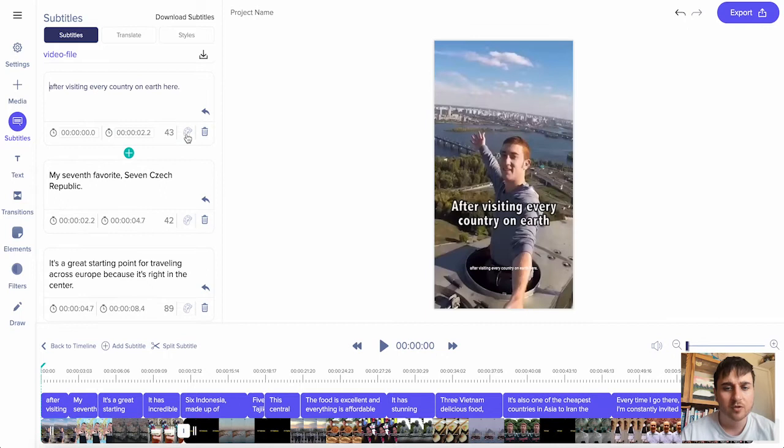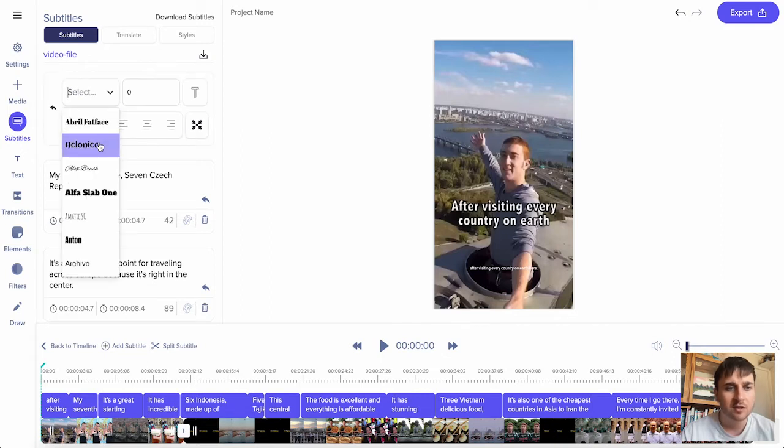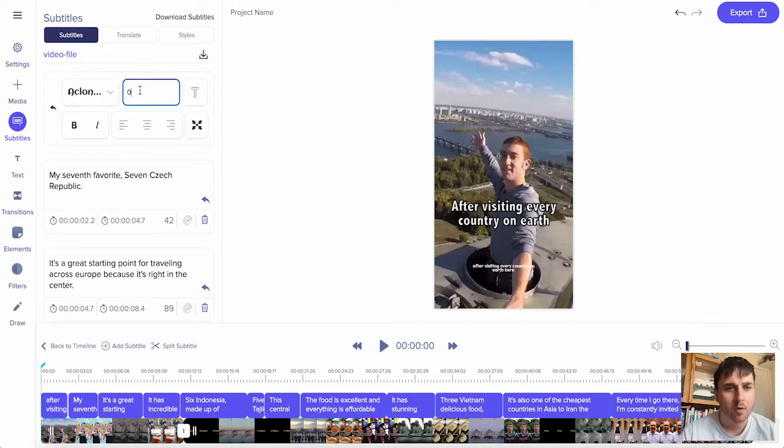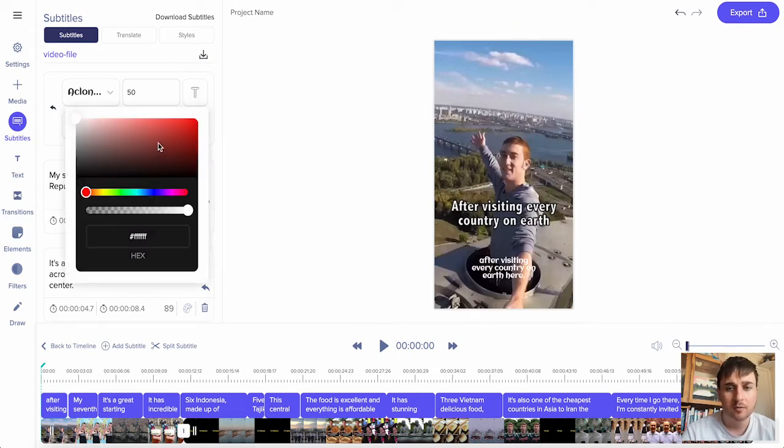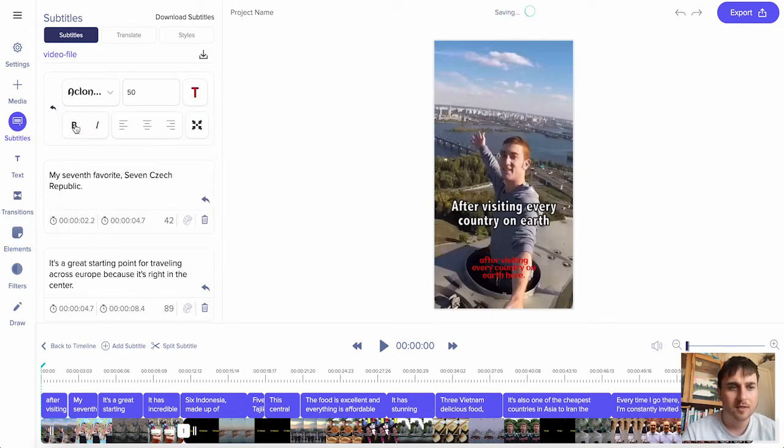We also have customization options for the actual text itself. So for example, I can click on the little colour palette. We can choose the text type, so I could go for that one, 50 for the size. We can set the colour, so I could go for red. We can set it in bold or italic. We can put it to the left or central, or more towards the right. Or we could also put it in the middle of our video as well.